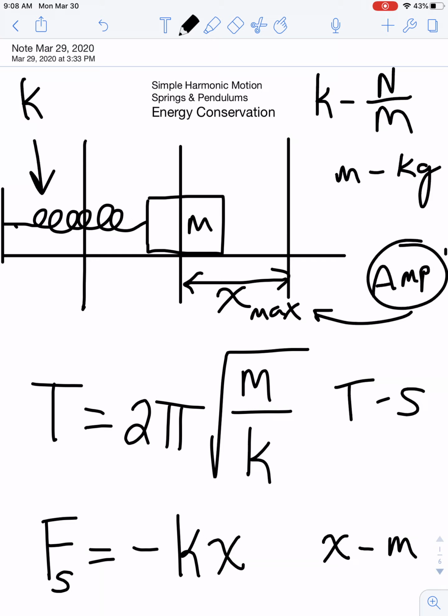And something that a lot of people struggled with a bit last week is remembering that there are 4 amplitudes per period. So if I pull this mass back and then I let it go and it goes back and forth, well, one period is the time for one complete cycle, and one complete cycle is the amount of time it takes to go back and forth. So if we count up the number of amplitudes, we have 1, 2, 3, 4 amplitudes per period, and that is just an important little thing to remember, okay? So with that said, that's a brief recap of a mass spring system.